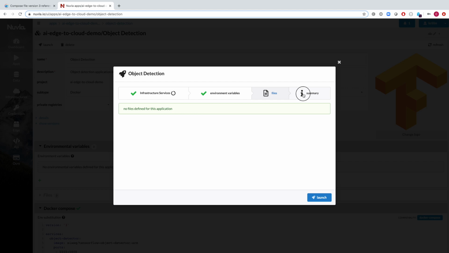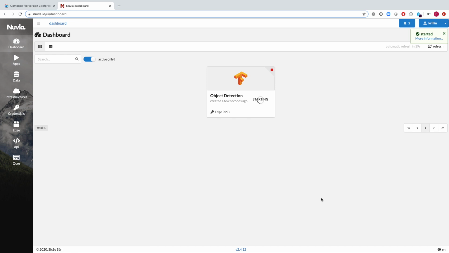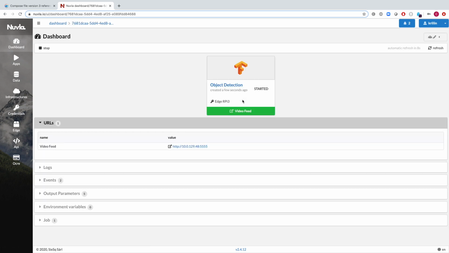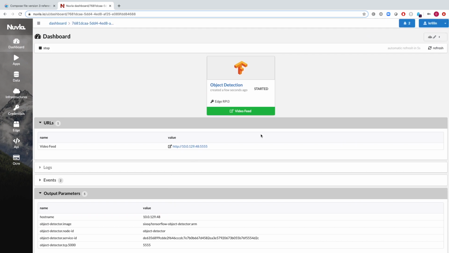Same infrastructure, the NuvlaBox, no environment variables, no files. Let's just go for it, click launch, and see if this time we get our application running with the endpoint actually being functional. So if we click on it, this time will be much faster because there's no Swarm service and stack being deployed. It's purely a container through Docker Compose, where we already have the endpoint there, which is good, okay? All the parameters are set there, all good. Let's just go ahead and click on the endpoint, on the green button, and see if our endpoint is actually working, if we can get the video feed from the Raspberry Pi, from the NuvlaBox.